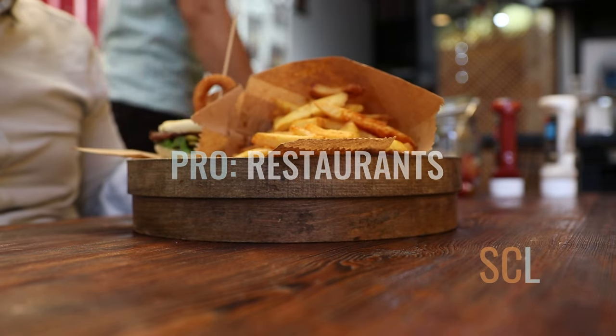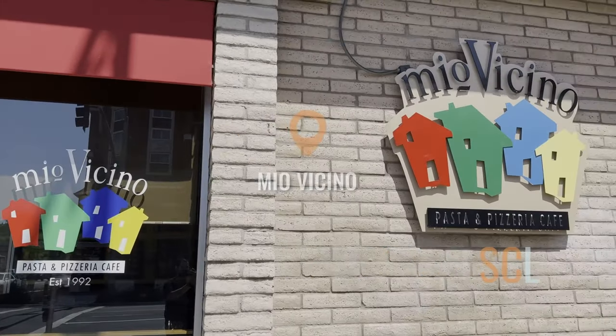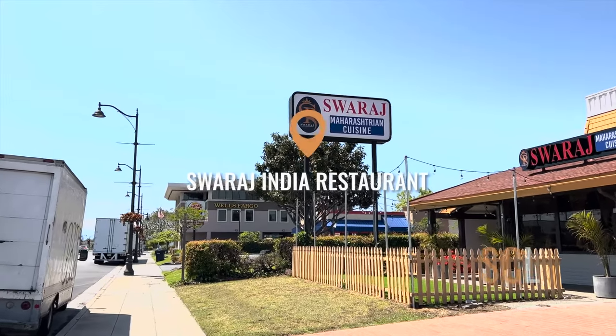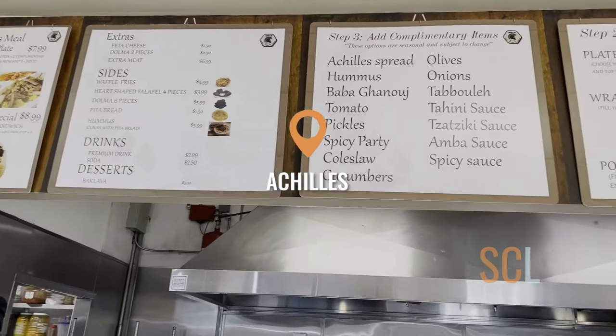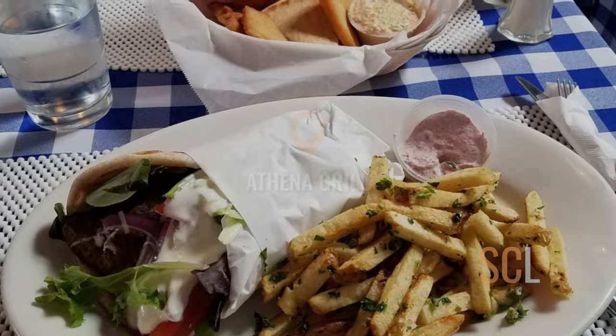Restaurants — this is definitely a pro. Santa Clara, like much of the Bay Area, is a melting pot of cultures and nationalities. Besides your typical Italian, Mexican, and Chinese, you'll find Korean, Thai, various Indian cuisines, Afghani, Pakistani, Mediterranean cuisine from Greece and various Arab and Middle Eastern countries, and a Portuguese bakery. You can enjoy tacos, dosas, chihuahuas, falafels, samosas, quejadas — pretty much any food you can imagine, you'll find it right here in Santa Clara.